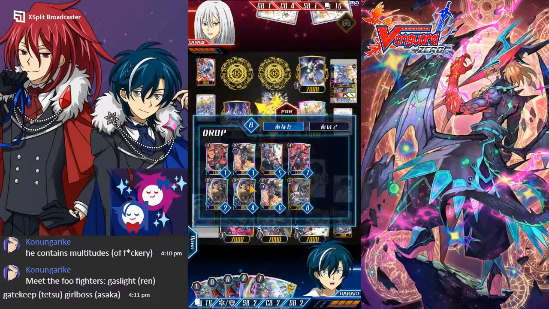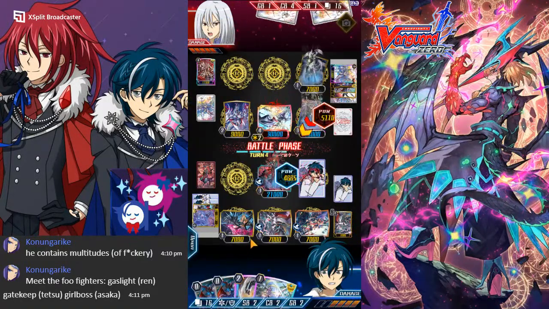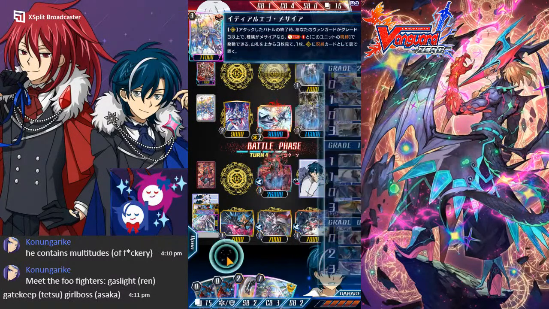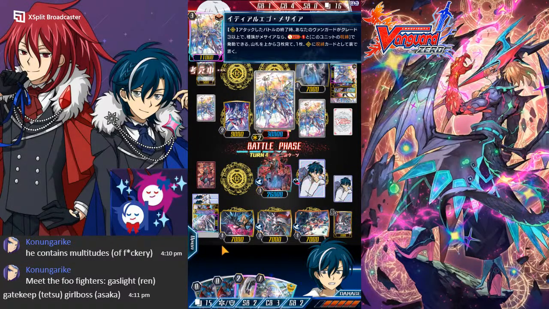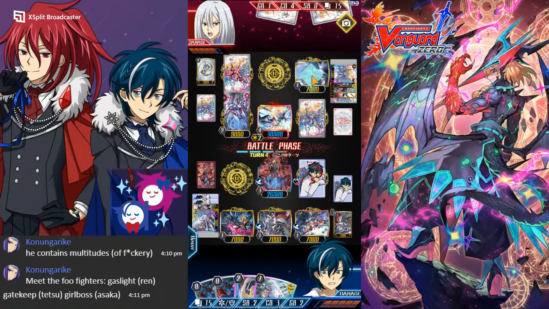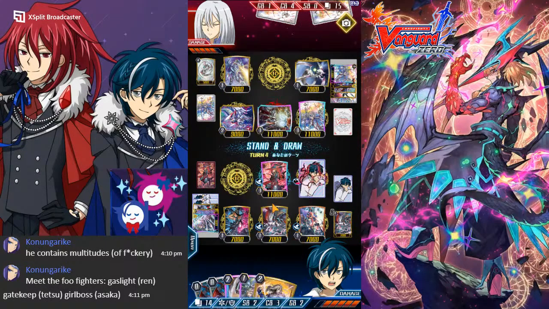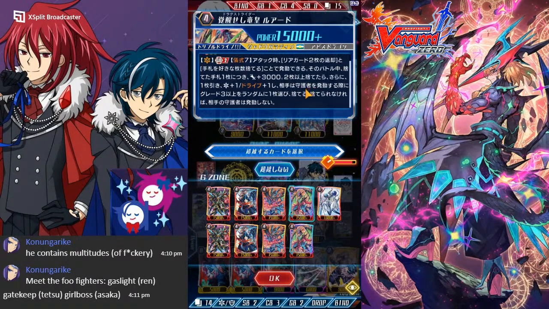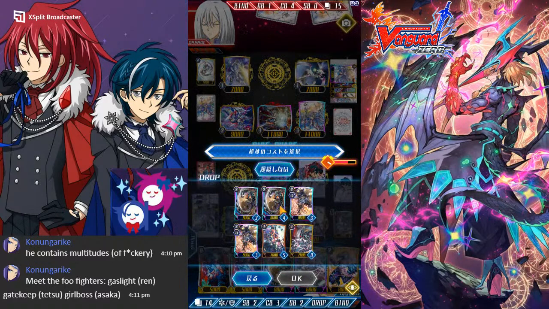The critical trigger is quite interesting because it recycles itself at the end of turn. So you really want to run four of the critical trigger. Are you gonna extend even more? I don't think so, because this guy, okay, yeah. Okay, I should be able to win this actually if I just do not mess up. Okay. Just let's try something. Yeah. Yes. Let's put you back.